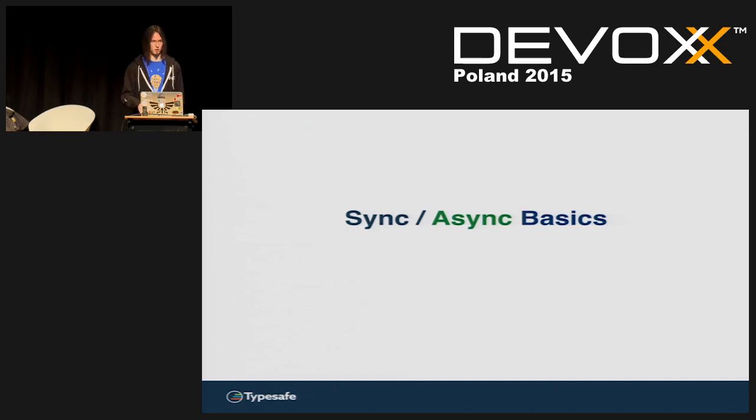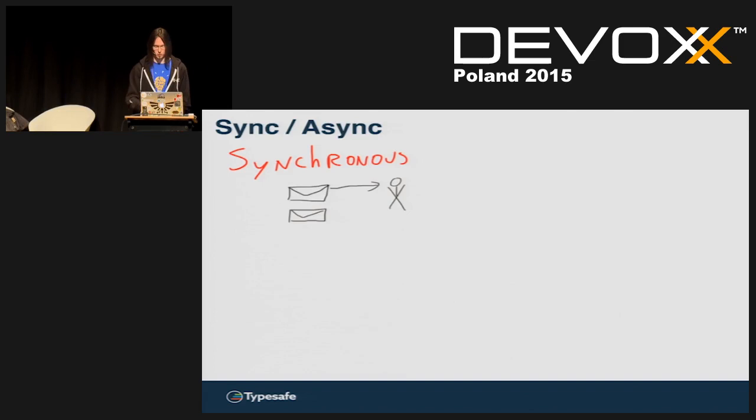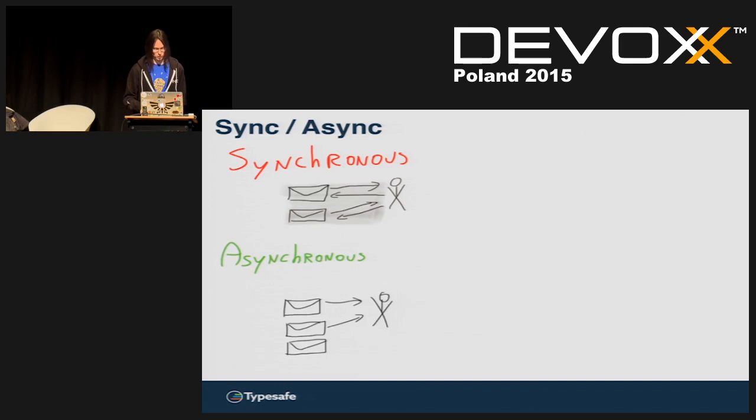Okay, basics. This is synchronous. Synchronous means request, I wait for the response, and then I do the next request, right? Very easy. So asynchronous means I send a message, and I send another message, and I send another message. But you see, the second reply came before the first reply, right? By first, I mean reply for the first request, right? So suddenly, in an asynchronous system, we need to take care of reordering, right? Things do not always happen in the same order as we issued the command.